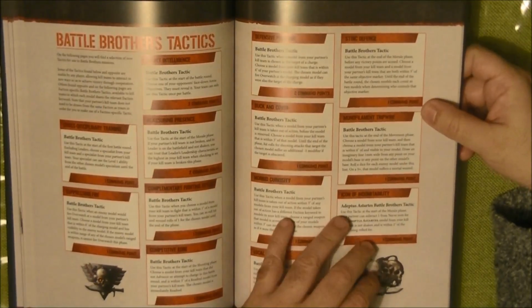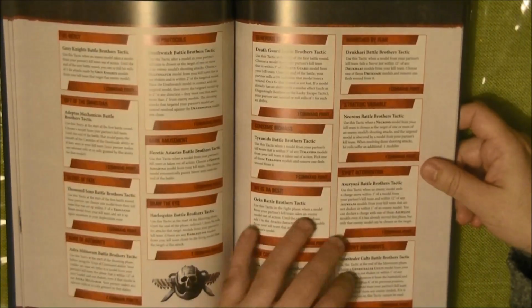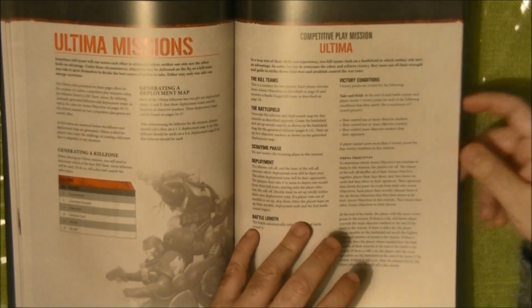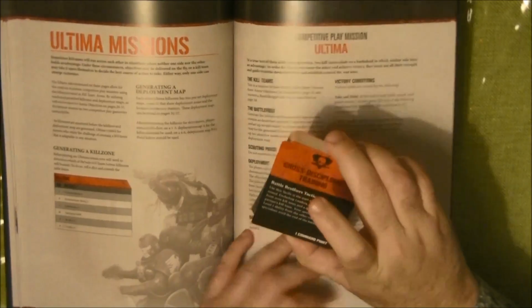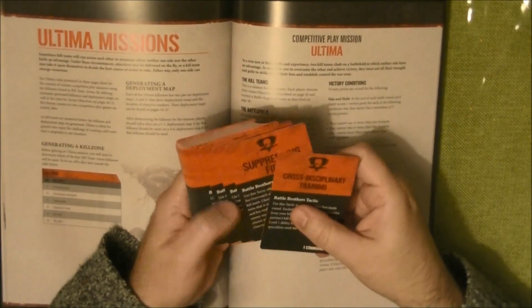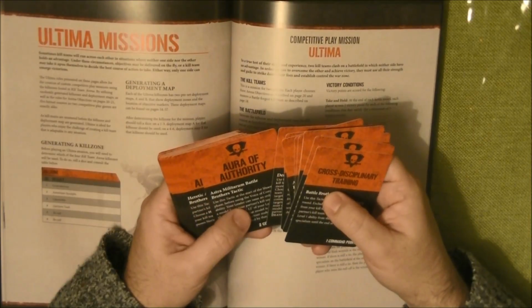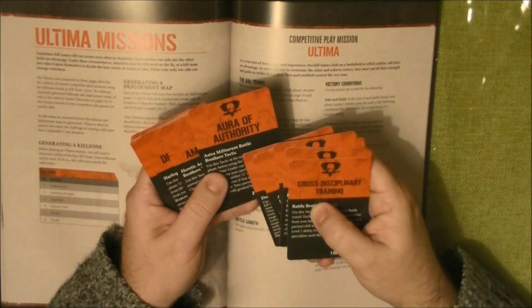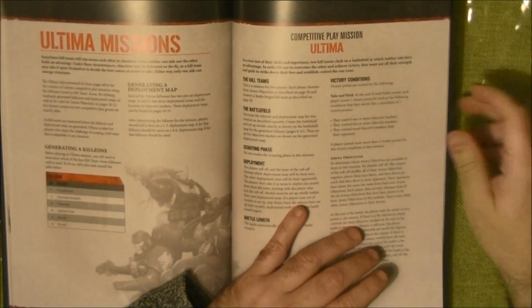And then we have all the Battle Brother tactics here. So these are the Battle Brother tactics, these are the ones that come here. Sorry, I missed that at the beginning. Then there are some specific for armies, so you can see Astra Militarum Battle Brother tactics. So these are specific Battle Brother tactics.